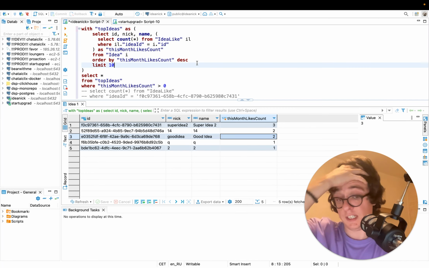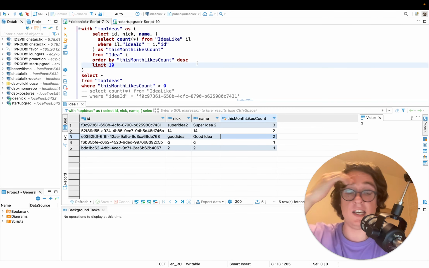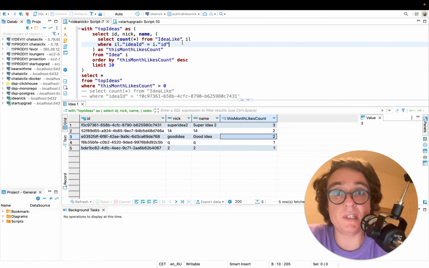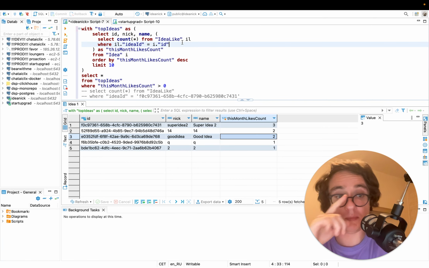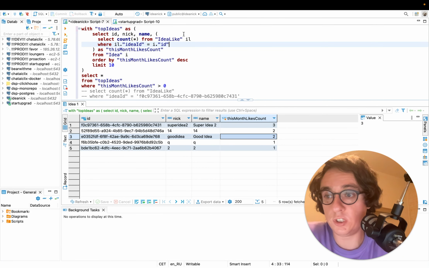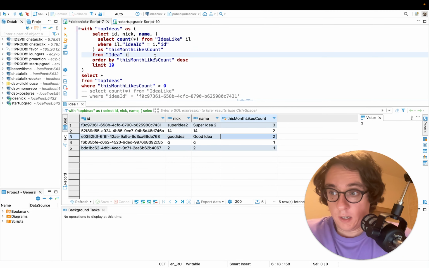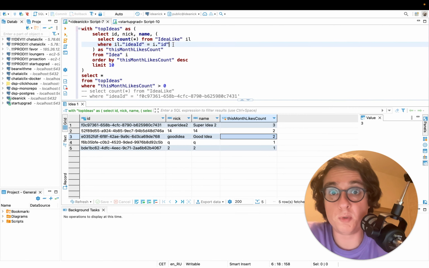But right now, our query is actually searching for all ideas and all their likes for all time. But we only need the last month. For this, we need to add the corresponding filtering. And we will add the filtering right here in this select, where we search by ID like.